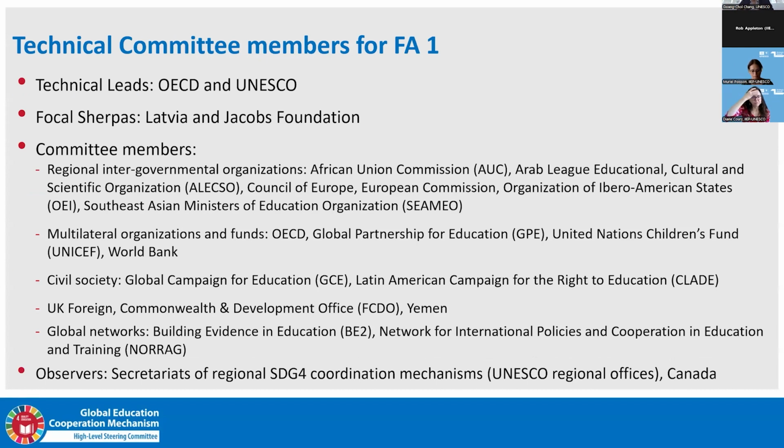Now, specifically on functional area 1, as you can see, there are two technical leads, UNESCO and OECD. UNESCO is comprised of our section and the IIP, together with the Sherpas, represented by Latvia and Jakobs Foundation. There are different members of the committee of the functional area that you can see there. I'm not going to list all of them. We would also like to work more with the Secretariat of Regional SDG 4 coordination mechanisms.